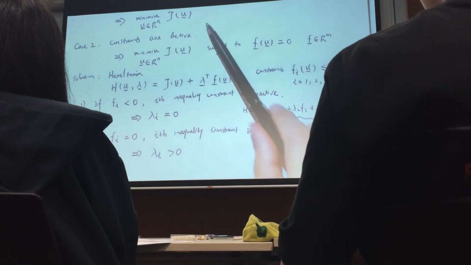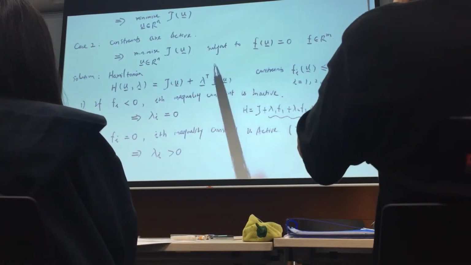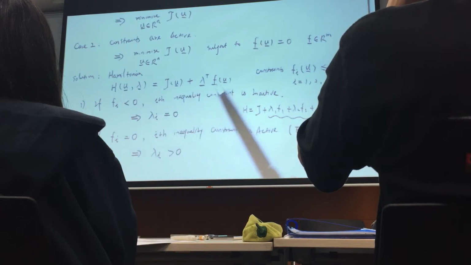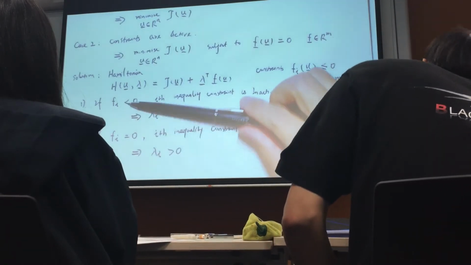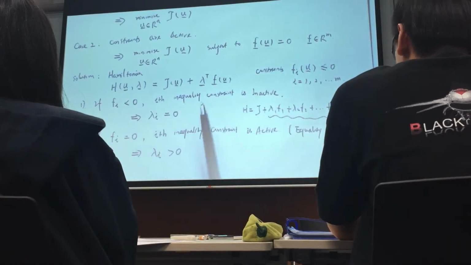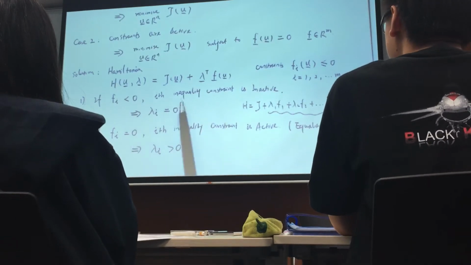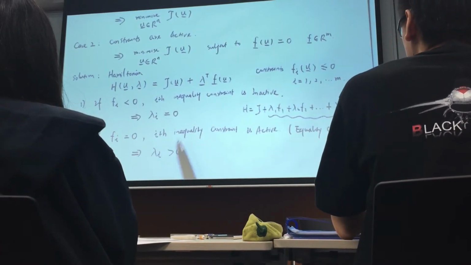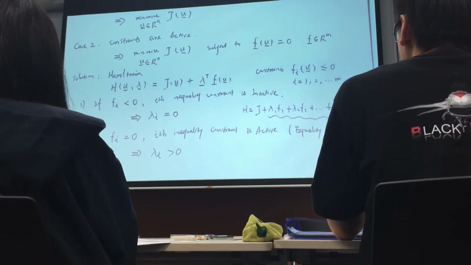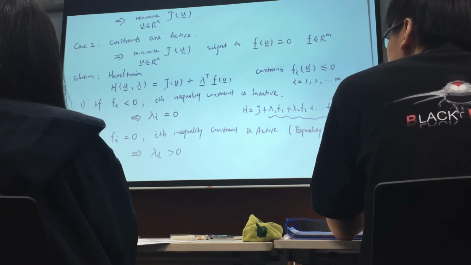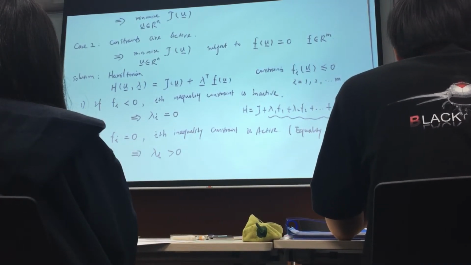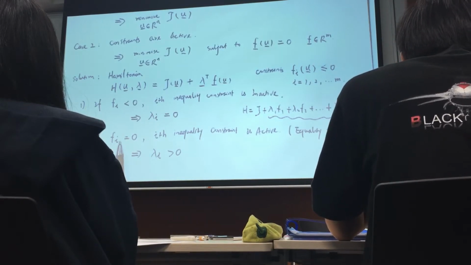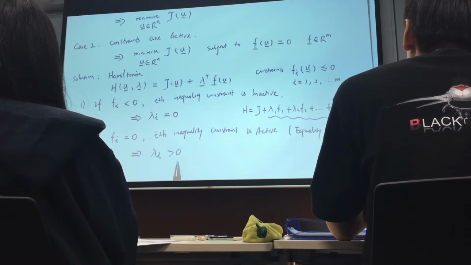So the solution to this problem with inequality constraints is also first to construct the Hamiltonian. But after that, it will be more complicated. We need to decide all these combinations to see which combination is valid. So I will use a simple example to show why we have this condition: why, if the constraint is active, the Lagrange multiplier must be greater than 0.